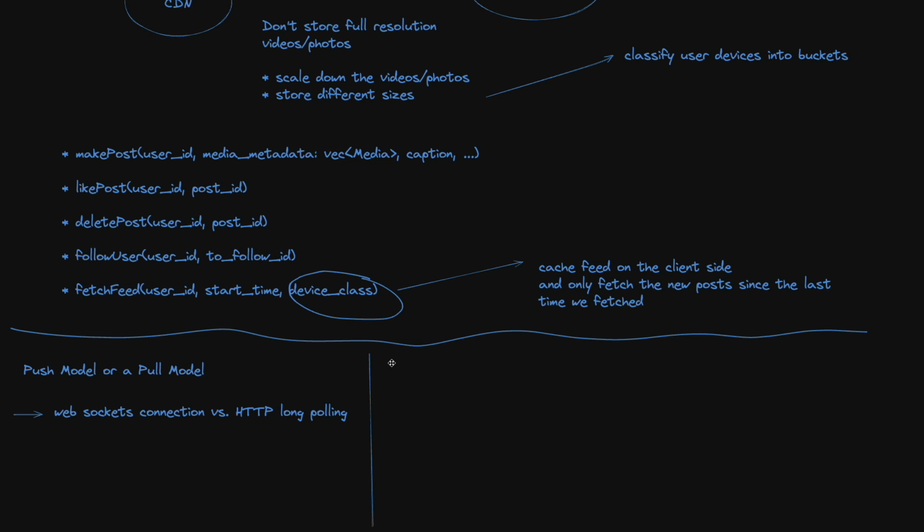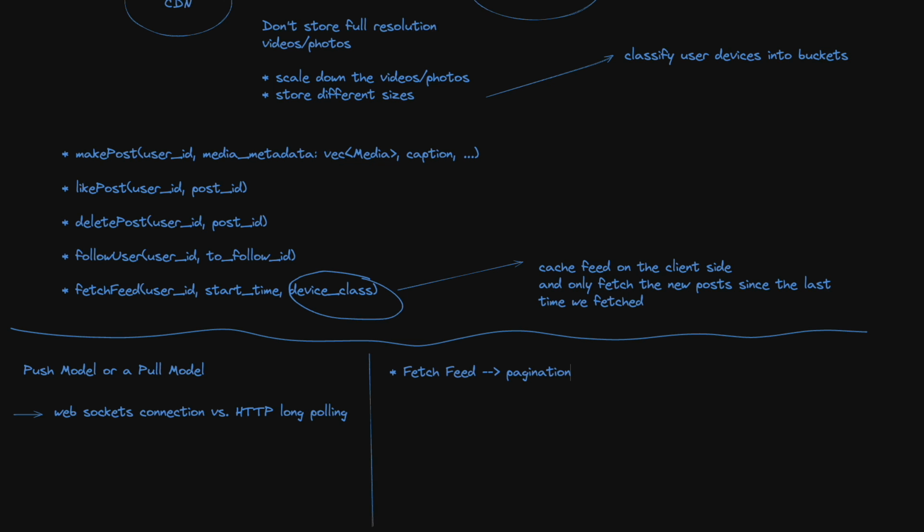Okay, what are some other considerations we want to make here? When we're fetching the feed, your feed is going to be very long, right? And there's only so much screen real estate that you have on your phone at one time. We have wide phones, but we don't have really long phones that are miles long. So you don't need to fetch everything at a time, which plays into the fact that we probably want some sort of pagination built into our fetch feed, right?